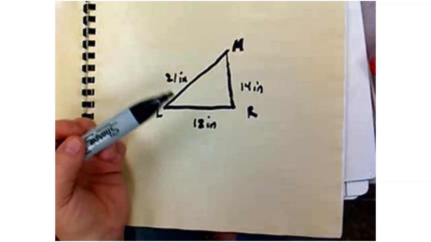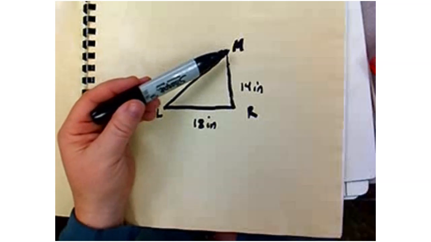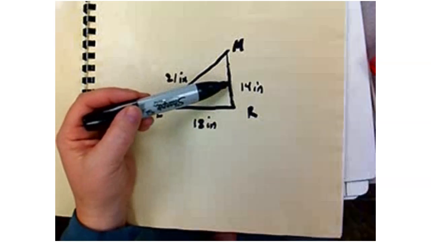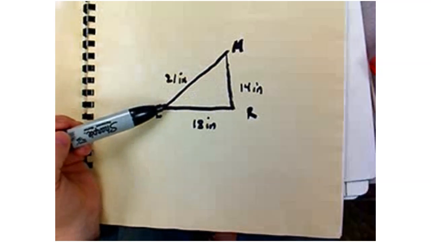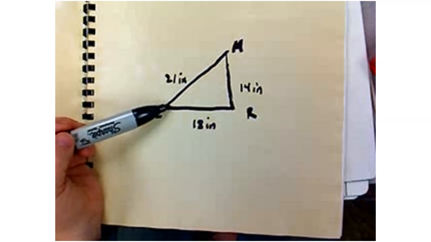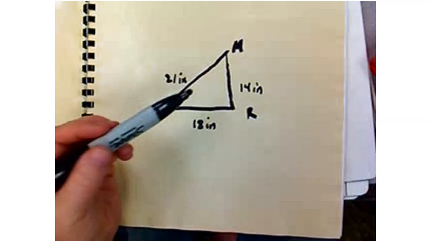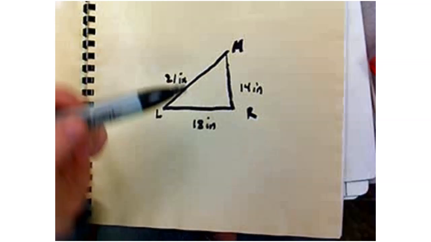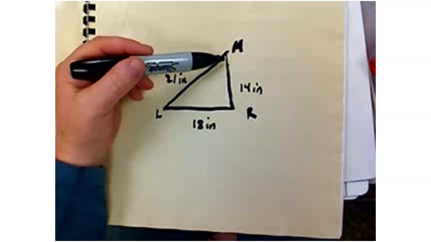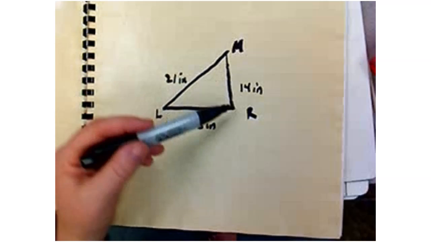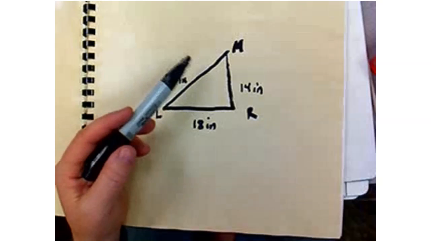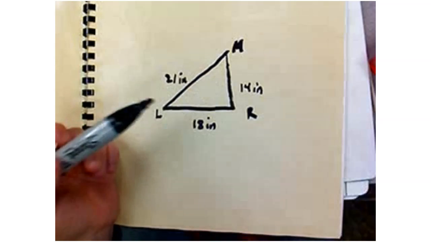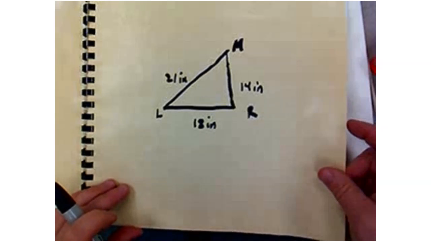And then you write the angles opposite. So MR is your side that's the smallest. The angle opposite, the one that doesn't include M and R, is L, isn't it? So angle L is smaller than the angle opposite RL, which is M. So L is smaller than M, and the measure of M is smaller than R. So you'd say the measure of angle L is less than the measure of angle M, which is less than the measure of angle R.